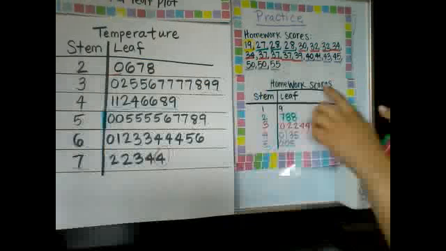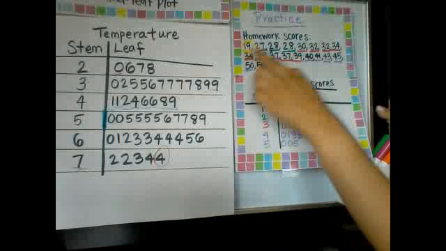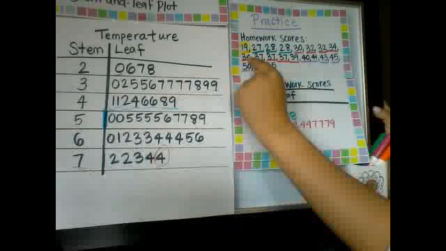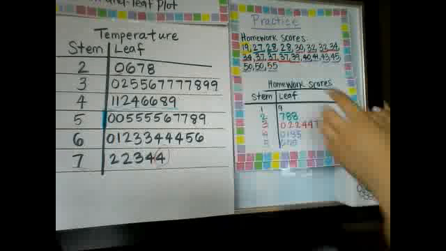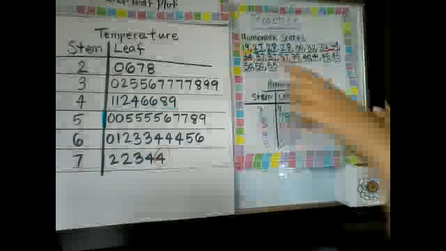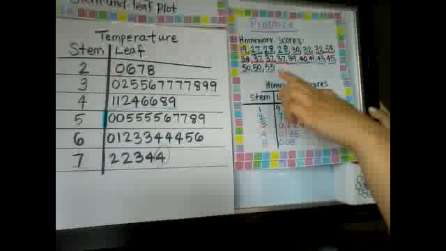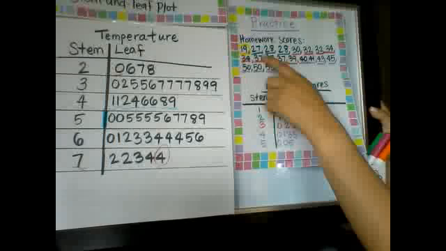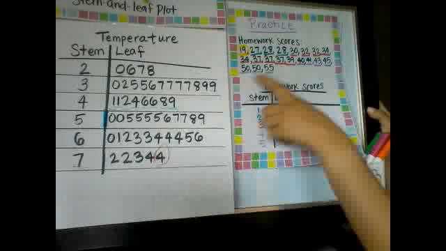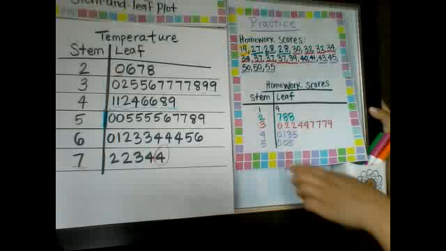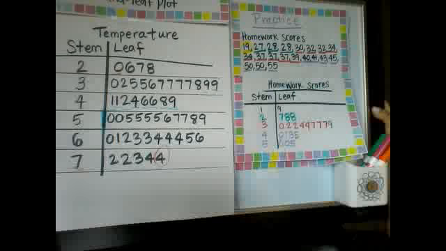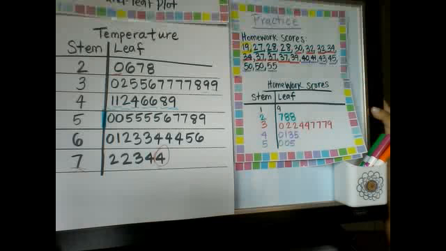The way that I organize the data when I am translating the scores, when they're just listed, to the stem and leaf plot is I color coordinate them, just because then I know that I'm not missing any of the numbers. So for the ones in the tens column, I used yellow, and then for the 2s, I used green, 3s, red, 4s, purple, and 5s, gray. And then I organized it over here with the same color coordination, just so it's easier for us and the students to be able to visually see what's happening in the stem and leaf plot.